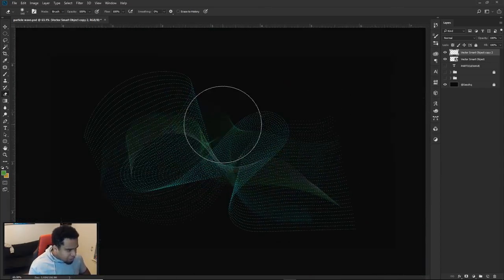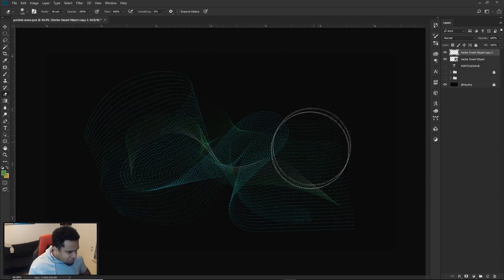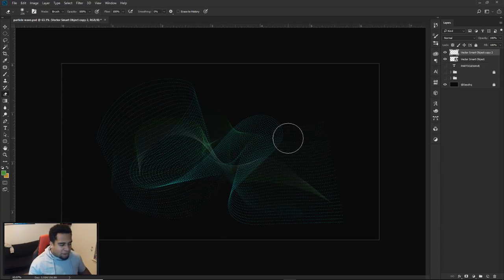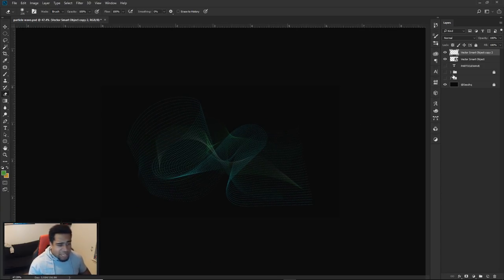What I'm going to do is simply take my eraser and erase around areas like this, maybe get a little bit in here as well. You can see it's kind of making a depth, just erasing around some spots. You don't have to use the eraser. You can use the masking tool right here and then use a black and white brush or eraser, which will either erase something or fill something back in. It doesn't really matter whatsoever.